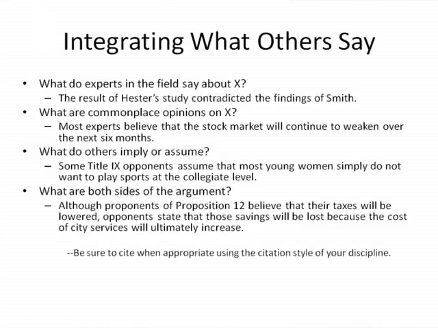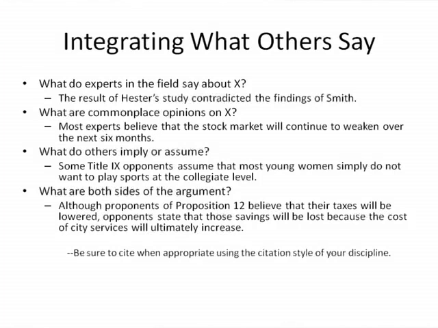What do scholars imply or assume? Some Title IX opponents assume that most young women simply do not want to play sports at the collegiate level. This is from a lit review that I did for a journal article. And then what I said was, they assume it, but it's not true because of the methods they use to research, okay? What are both sides of the argument? Well, this scholar says this, and this scholar says this. That's where you start your literature review. Don't think of anything else but that at this particular point. What do they say? Okay.